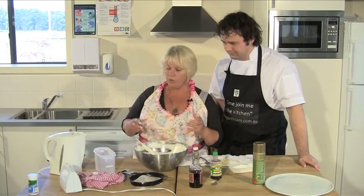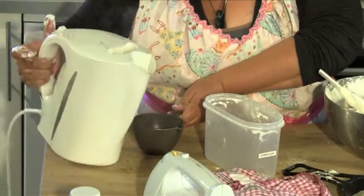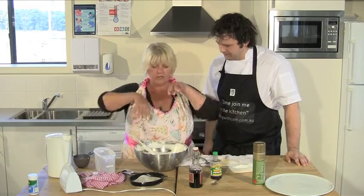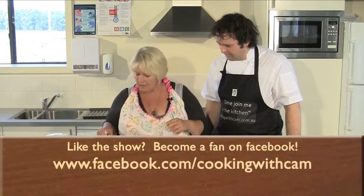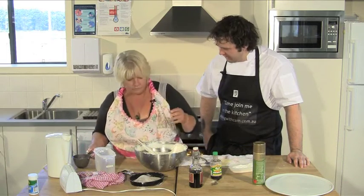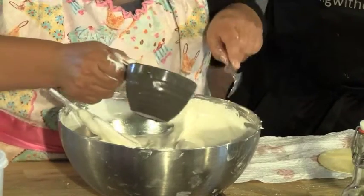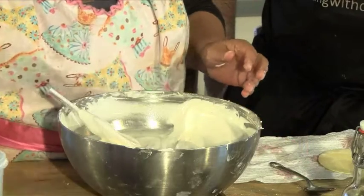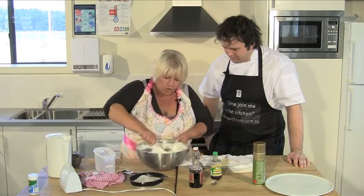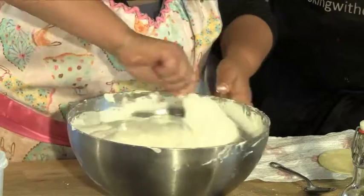I have made mistakes before — chucked it in, gone and answered the phone, chucked more cream of tartar in because I forgot. Now here's the secret — this is my sister's secret. Boiling water, freshly boiled. Normally I'd say two tablespoons of boiling water after you've finished doing that. It's going to start cooking it. And you get a marshmallowy middle, more of a marshmallowy middle. Because normally for the six egg pav you'd put two tablespoons of boiling water, and it starts to cook it. What happens to corn flour in boiling water? It thickens.